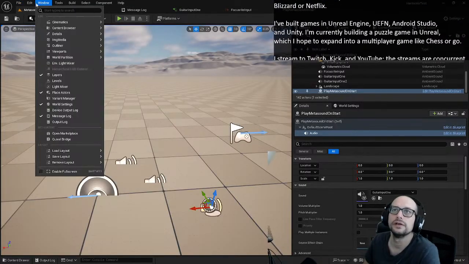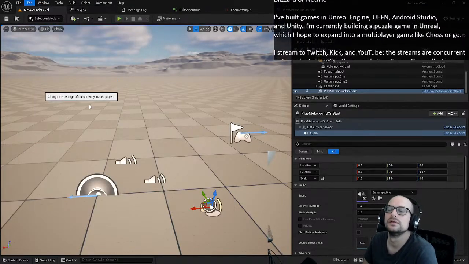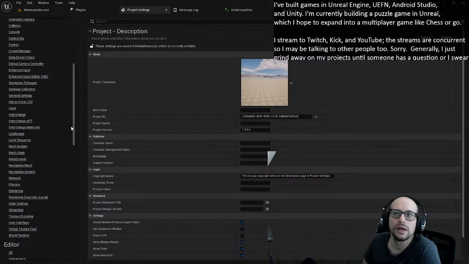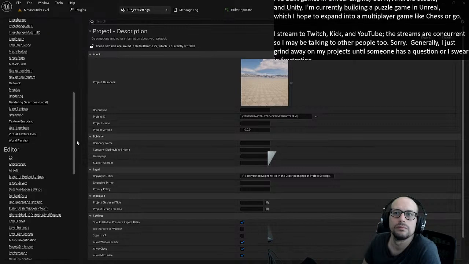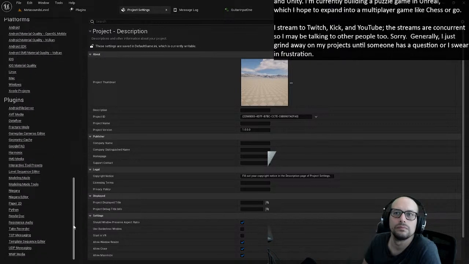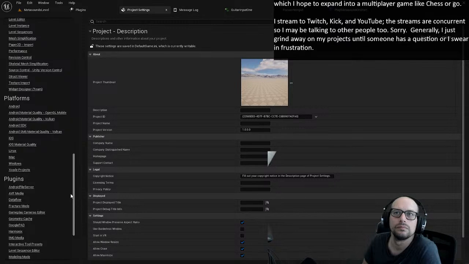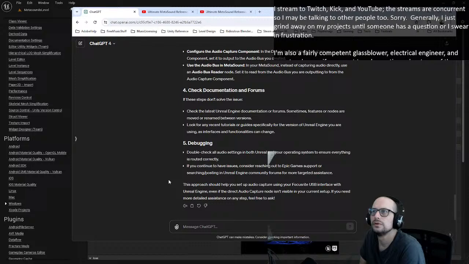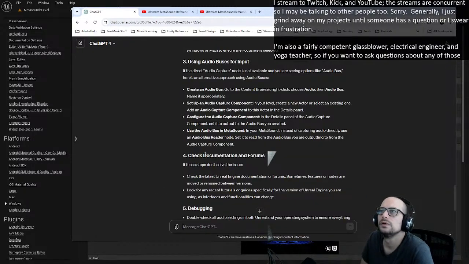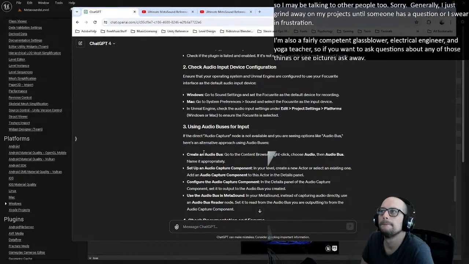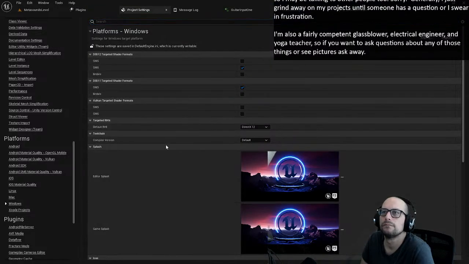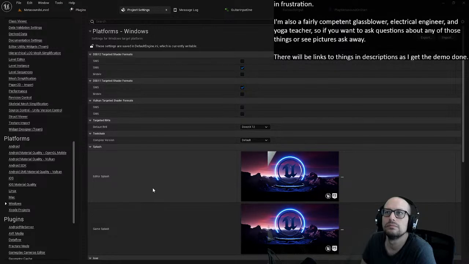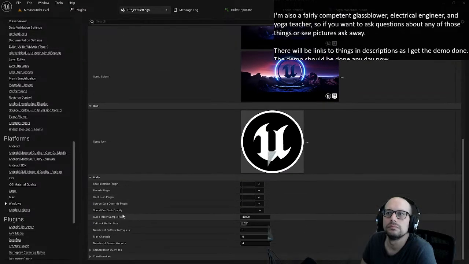Edit project settings, platforms. Okay, fine. Platforms. Windows. Is it Windows? Focusrite is selected. Audio.